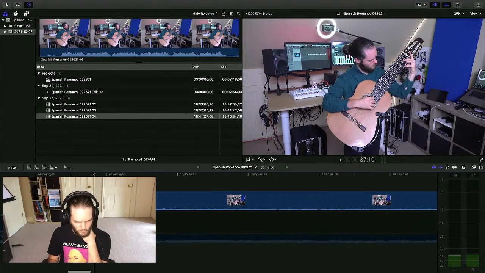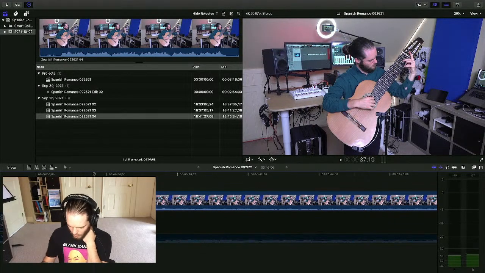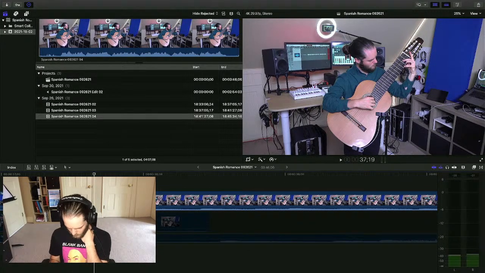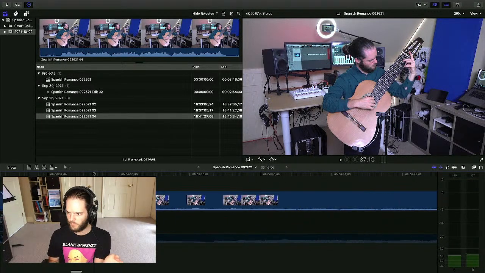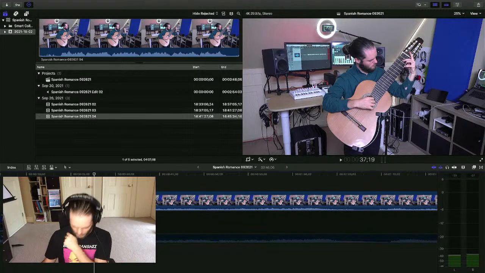You can see if I zoom in, and zooming in on Final Cut is using Command and equals. It's the plus and minus keys of Command plus and Command minus, except that we're not holding down Shift, which is great.